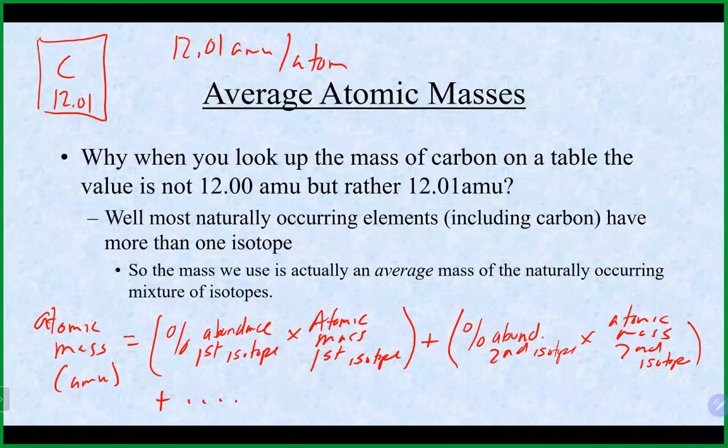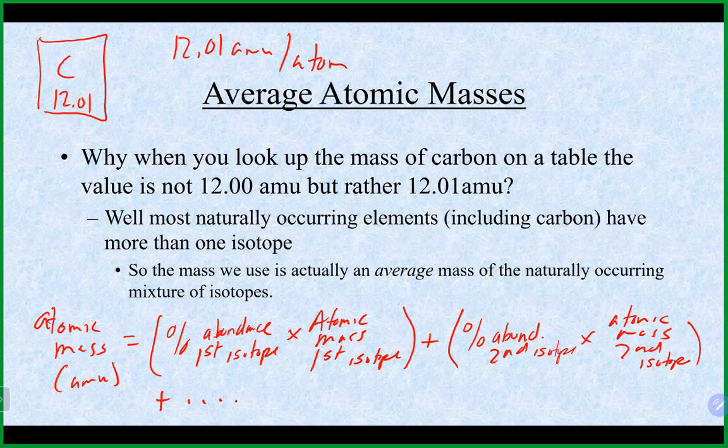So a lot of times you may be given, hey, this isotope has a relative abundance of 22%. The other one has a relative abundance of 70 some odd percent. And when we add up the percent abundance, or relative abundance as it is sometimes referred to, the percentages should add up to 100%. That means you have all the naturally occurring isotopes. If you add up the percentages and they don't equal 100%, then you are missing an isotope somewhere along the way.